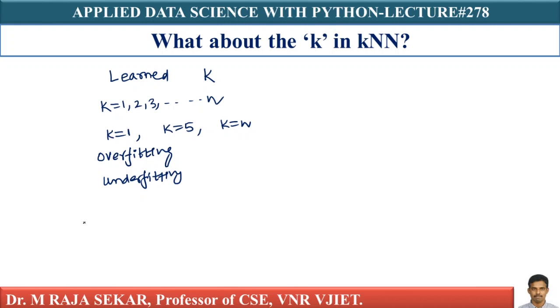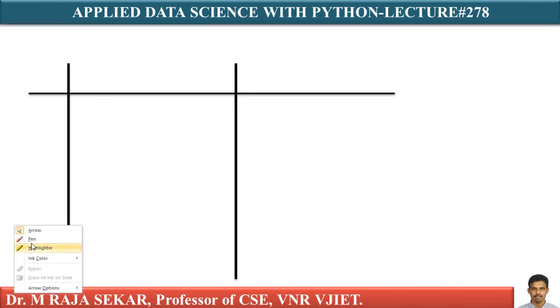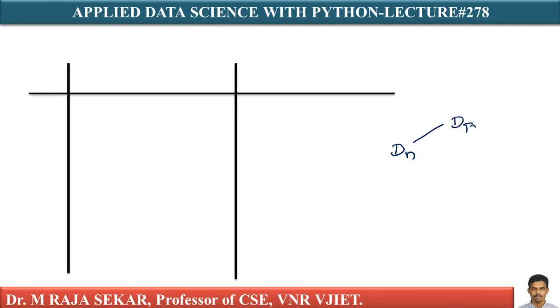Now we have a big data set, capital DN. Let me say my big data set is DN, isn't it? This DN is broken up into 2 data sets. The first data set, let me say this is dtrain. There is another data set, let me say this is dtest. We broke it randomly. Let me assume 70% of the data is in dtrain and 30% of the data in dtest.